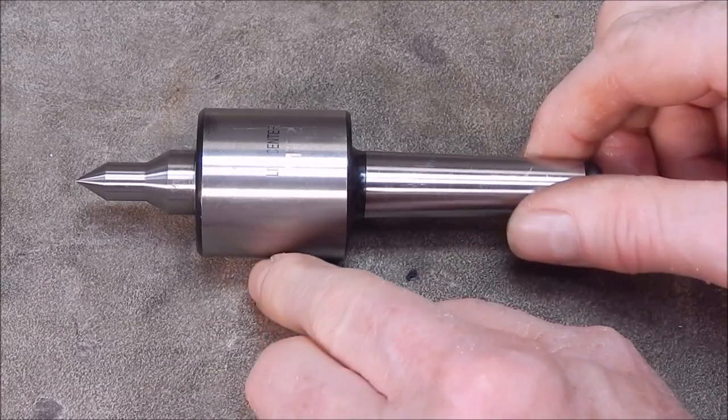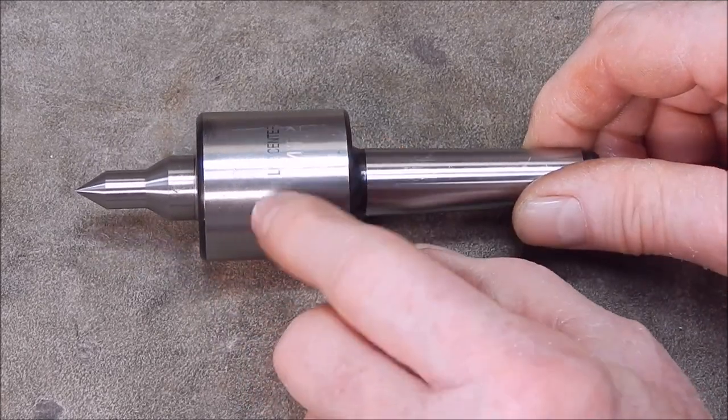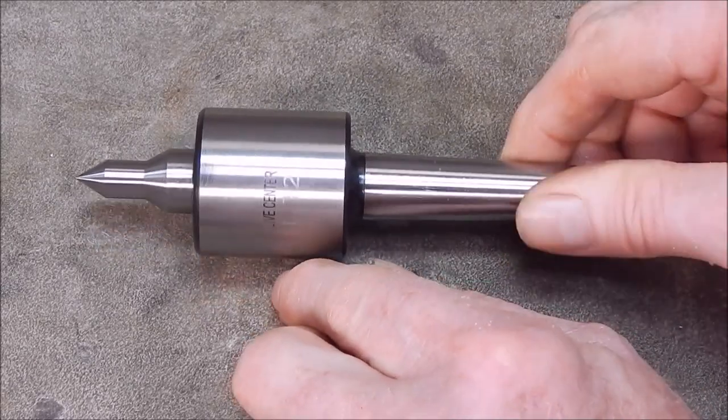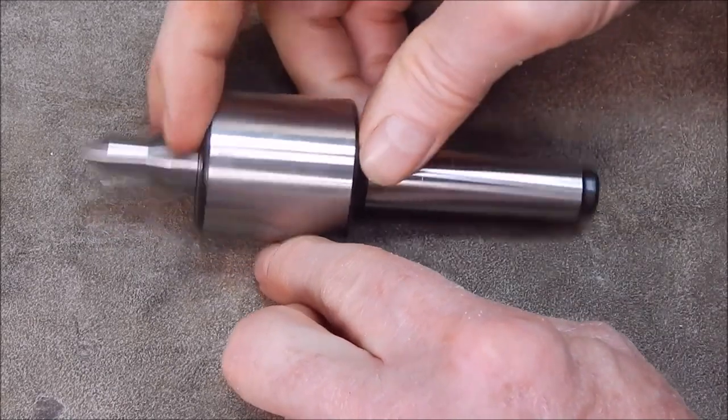The machining on this is first class. It looks absolutely beautiful. They've done a really nice job on it. It's etched on Live Center MT2. But yeah, it looks first class. Really nice.